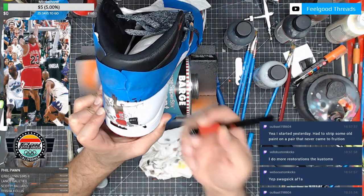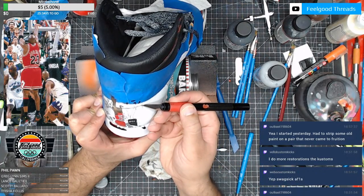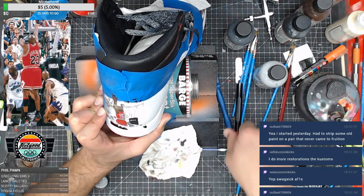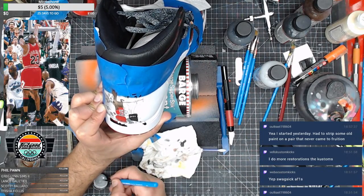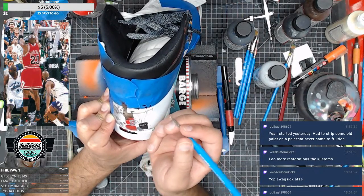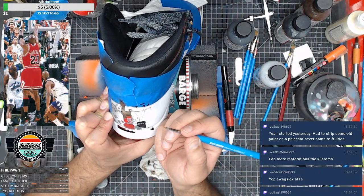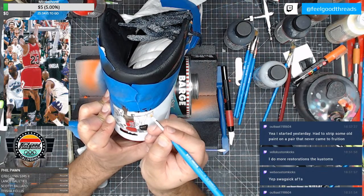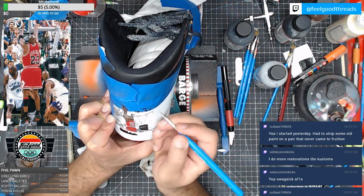Might have a little stencil here, so let me just make sure. Looks like a layer of paint. I think it would be okay. What I didn't need to do is, I guess we could do that. That's cool. Because this backboard is kind of, this is the foam for the backboard. It's got to run through the whole back.